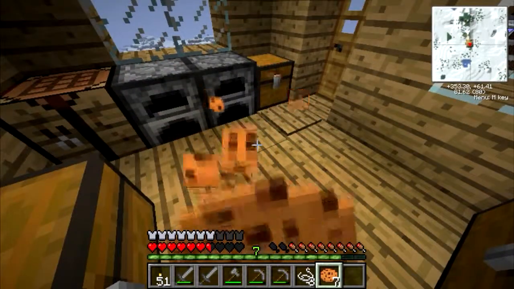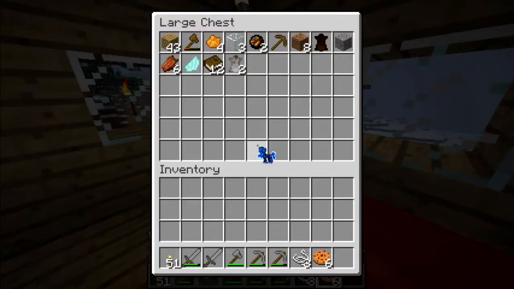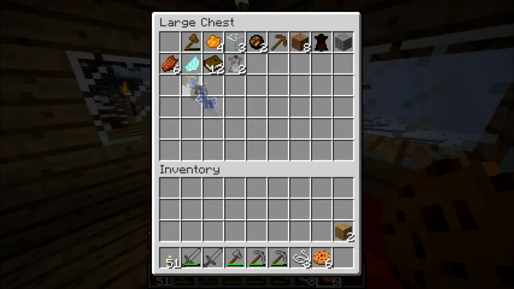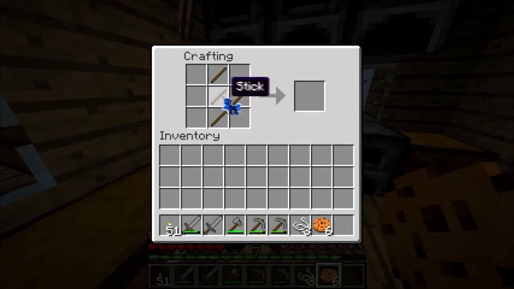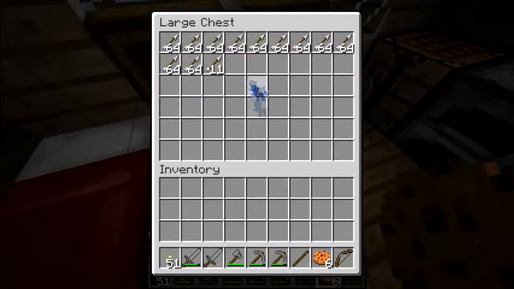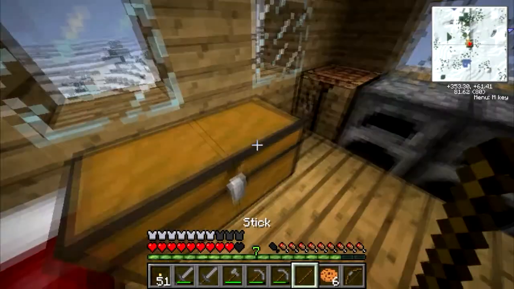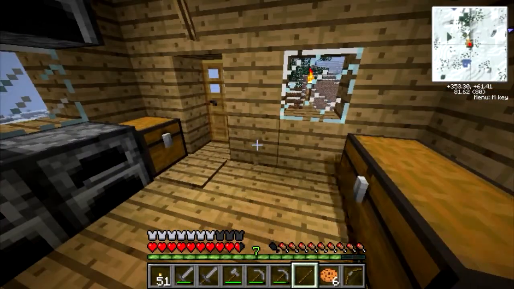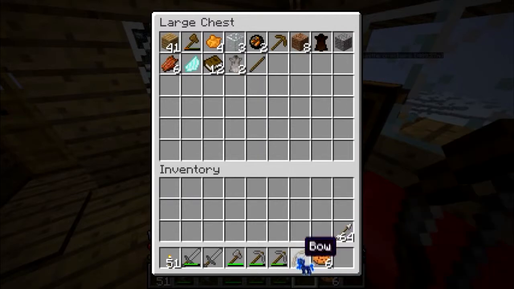Eat some more food. And we will finish by making a bow, as soon as I find some wood. Because I believe it's two sticks. Or some sticks. What is it? Like this? And like that? Yes, it is. And a stack of 64 arrows. And a worthless stick. And put that worthless stick away.